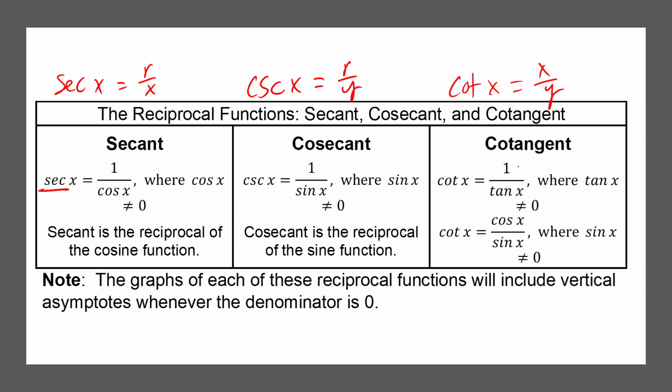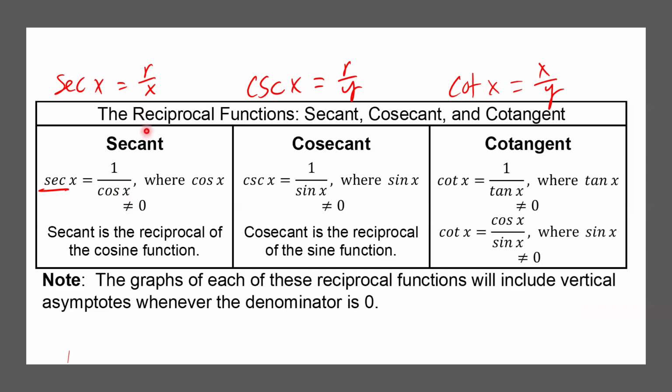All right. So now what we've learned about rational functions is that, what can your denominator not equal? In rational functions, your denominator can't equal 0, okay? Because your denominator can't equal 0, you now have vertical asymptotes. Just like any other rational function, if you have a 0 in the denominator, that creates a vertical asymptote, correct? So because each one of these has a value in the denominator, they all have vertical asymptotes, because at certain values, you're going to get 0 in the denominator, right?